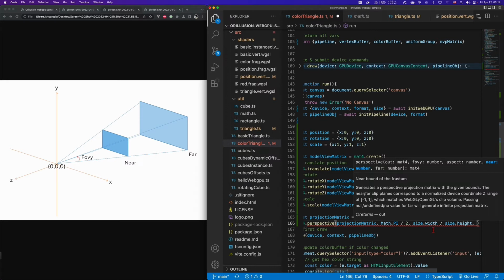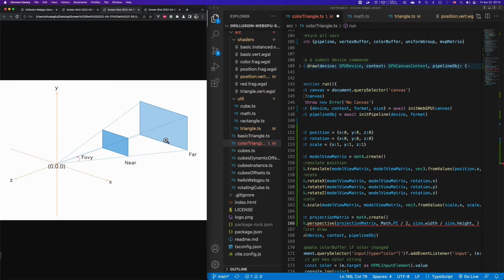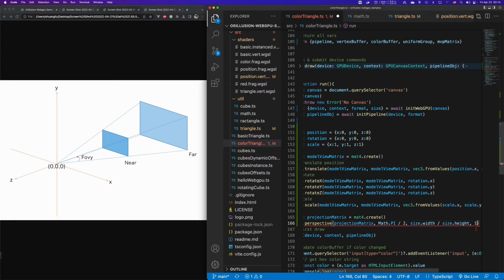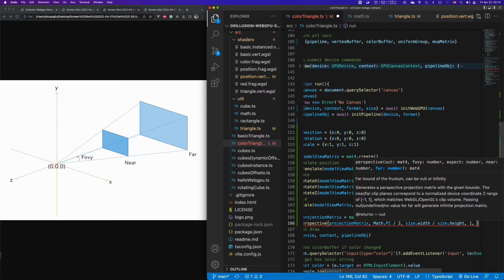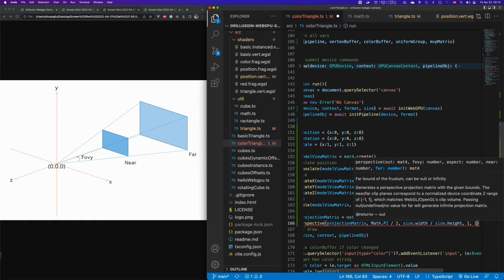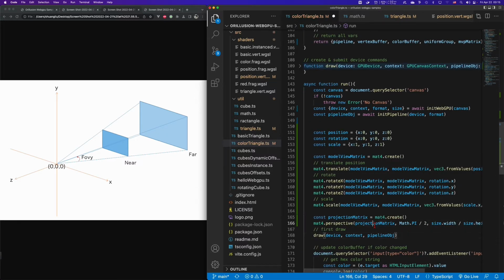And for the last two parameters, we need to specify the distance of the near plane and the far plane, which is the depth of our scene. And the near plane can't be 0 because we can't project onto 0. So let's set it as 1 here. There are not too many restrictions on the far plane, but it of course should be greater than the distance of the near plane.